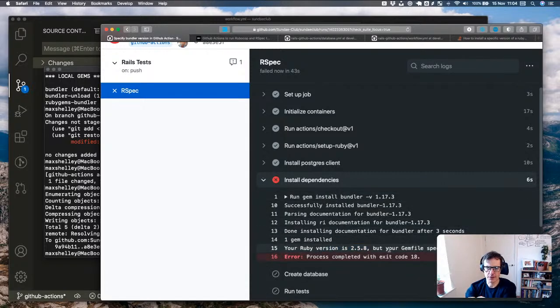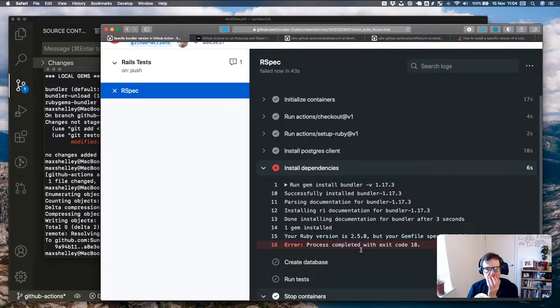Your revision is 2.5, your Gemfile specified 2.5.4. I tried to specify 2.5.4 in the workflow and it wouldn't let me, so I had to chop it down.